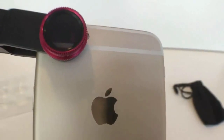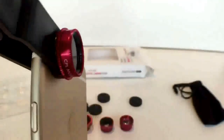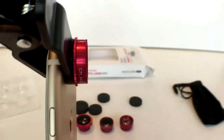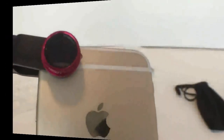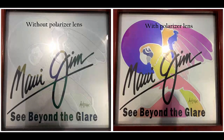The Polarizer Lens. This is as if your smartphone was wearing polarized sunglasses. You can avoid the glare in very bright situations, especially when taking pictures of reflective objects outdoors. I had to confirm whether this worked, so I walked into an optical store and took this picture of a polarizer tester card. As you can see, it does work.